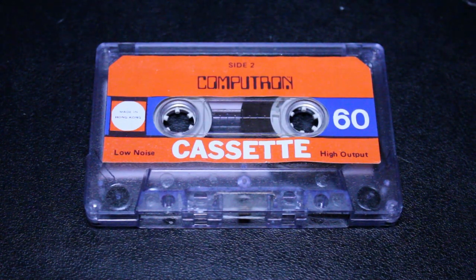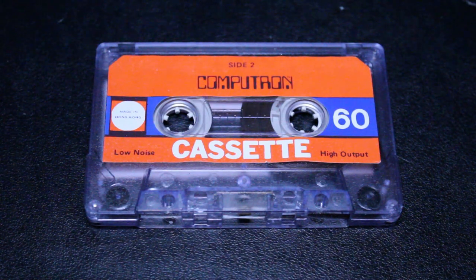I also would put blank tapes in my portable stereo. On my portable stereo there were two built-in microphones, one to the left and one to the right. Back at that time, my family had a floor model Zenith television. And I used to lean my portable stereo up against the speaker of the television, and it would rest in such a way that the microphone was immediately even with the speaker on the TV. When a music video came on and I wanted to record the audio portion, I could very easily do that. And it used to actually turn out really good.